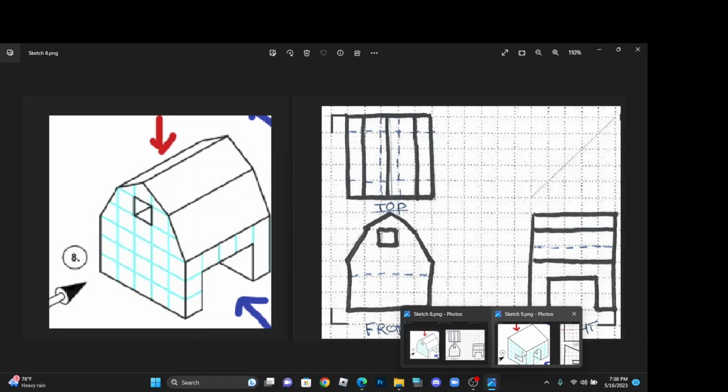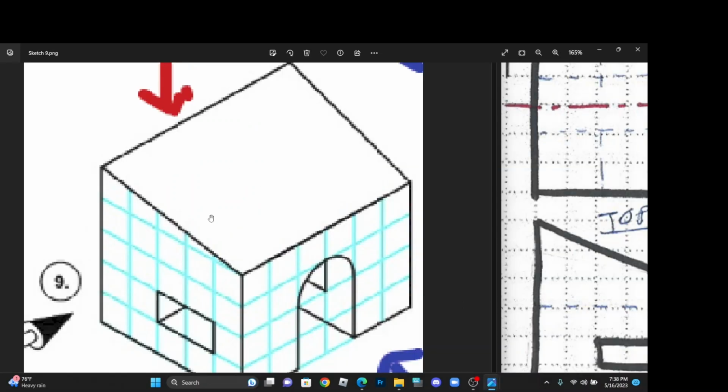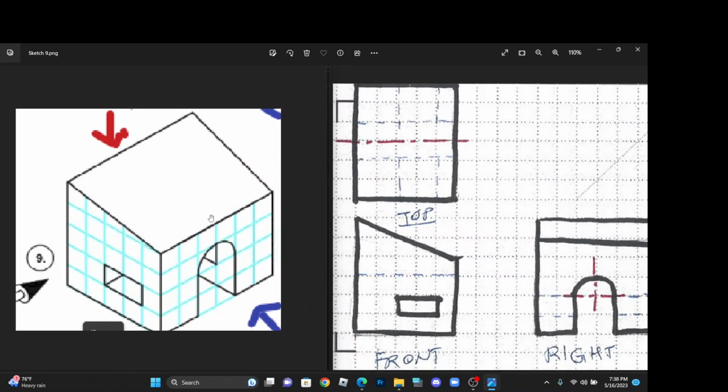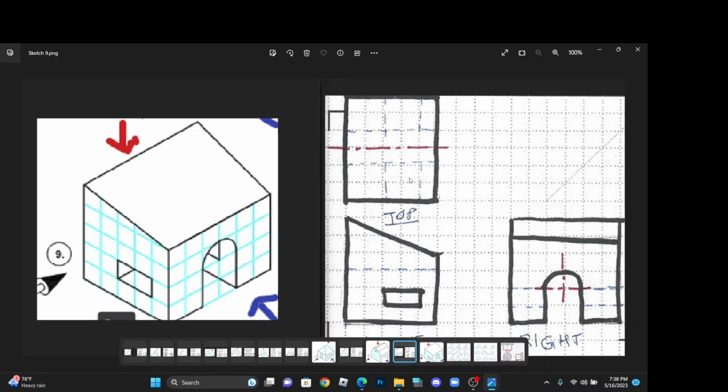Moving on to sketch 9. So that's the isometric view, and let's take a quick look at the front, top and right side views. So to the front you see this basic shape, and then you have this opening here, and then to the top view you project the same geometry, and then on the right side view you see this opening which has an arc at the top, and then of course you need the center lines which are shown in red. The same center line is of course projected onto the top view.